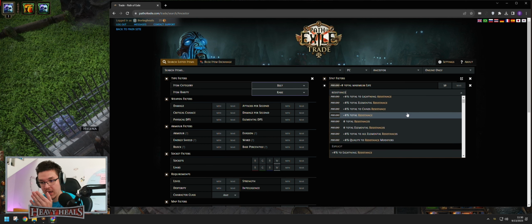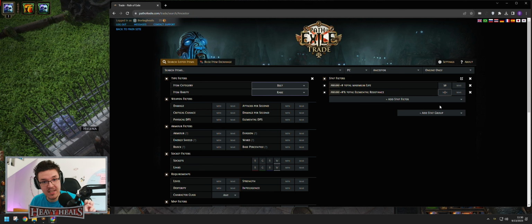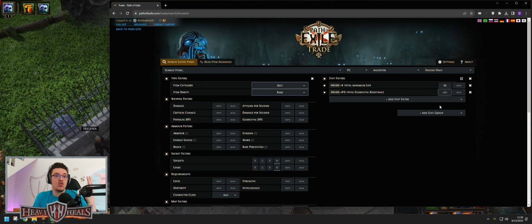You can do that for every single resistance that you want, or what I heartily recommend, you would click pseudo plus total elemental resistance %. That's total, by the way. So every item has 3 suffixes, 3 prefixes maximum. We are looking for suffixes because those are resistances. Prefixes are life, as an example. So we are looking for, let's say, 2 or 3 suffixes in the beginning of the league.